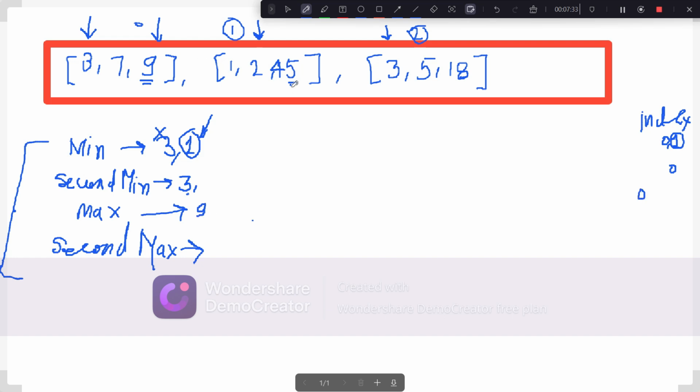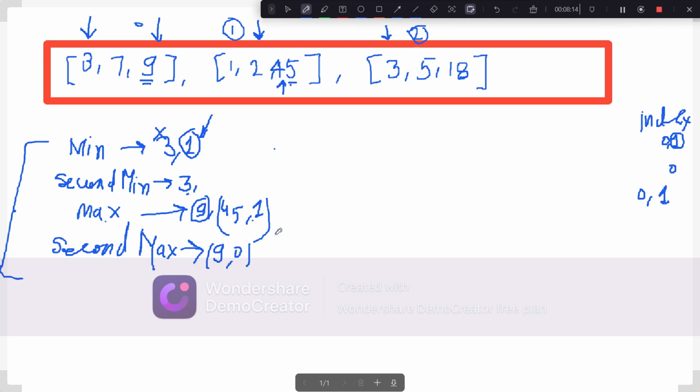Now come here, this is 45. So this is greater than this. So new value would be 45 and its index would be 1, right? New index would be 1. Now see here, when we got 45, at that time we are updating max equal to 45, and whatever value max had, that value I am putting here as 9, and its index was 0 at that time. Okay, let me write it like this: 9, which is residing at 0, and here 45, which is residing at 1. Okay, 45 is residing at index 1 of this array.